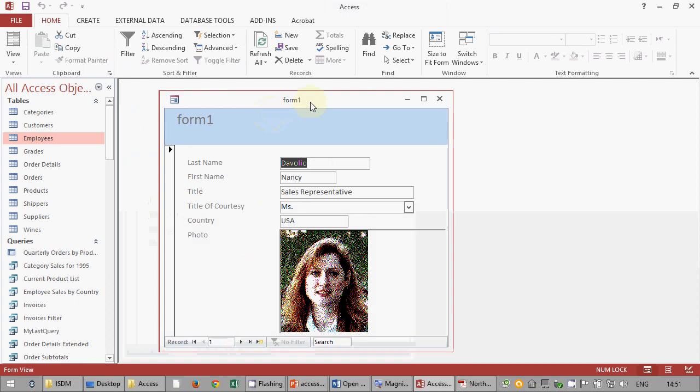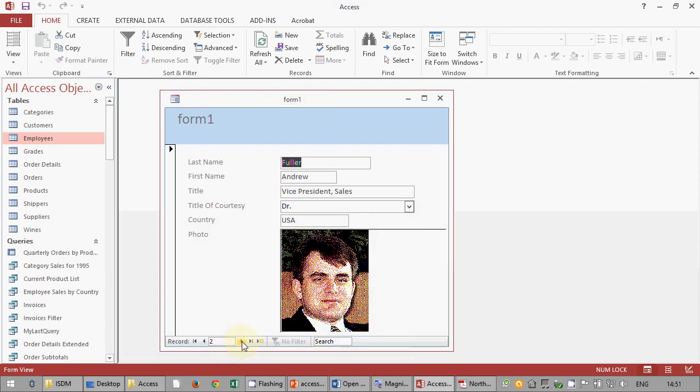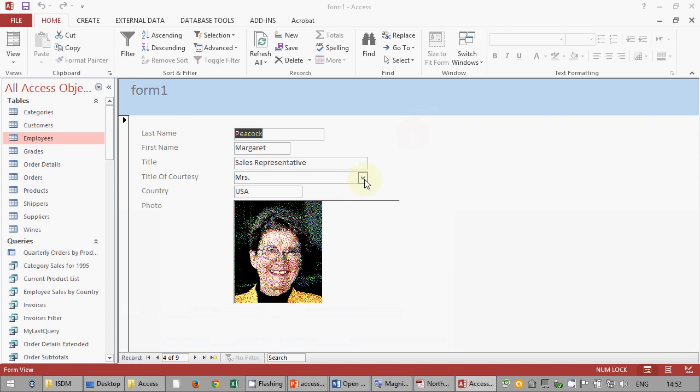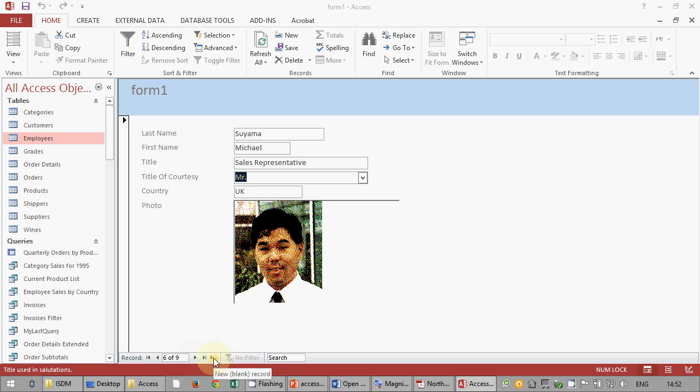And this is how the form looks. You can go through the people one by one. You can modify the people. Any modification you do here will be automatically reflected in the original data, so pay attention. Right, the drop-down menu doesn't work. Probably my Access is, as usual, stuck. Okay. You can also insert new people if you want. But pay attention, if you insert a new person, not all the fields will be available, only the ones that you see here. So you are limiting a person.